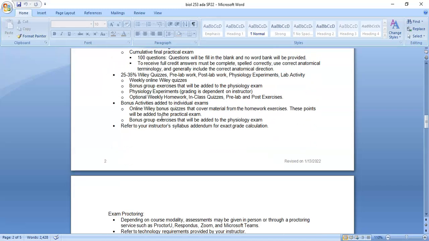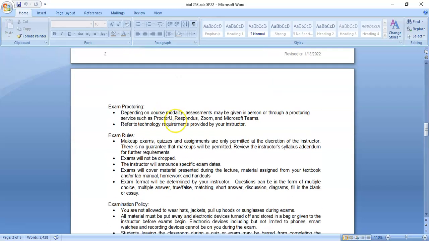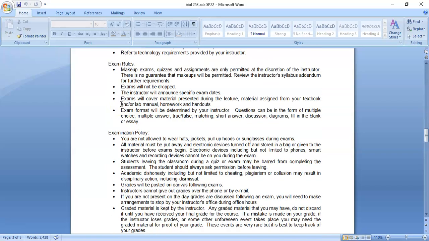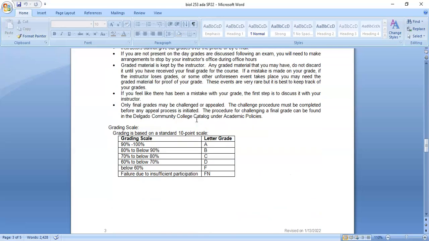Again, don't forget to do your bonus exercises. That's worth a lot of extra credit points for you. Again, I kind of went over the exam rules. Please don't violate testing protocol. I really hate to give people zeros on exams. I will give you a 0 though if I find that you're being academically dishonest during the testing process. Again, we'll review the video together so I can point out exactly what it is that you did that violated testing protocol. But just do your best and try not to put yourself in a position where I have to question something that you're doing during the exam itself.